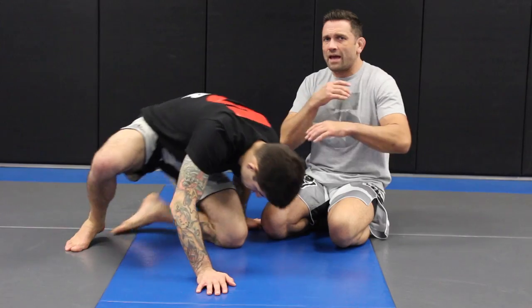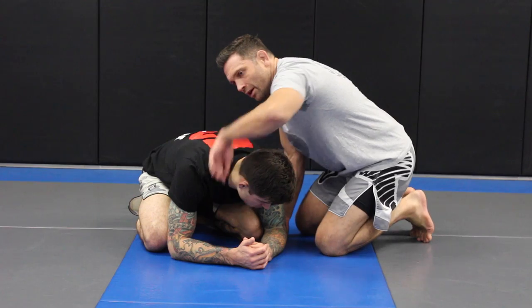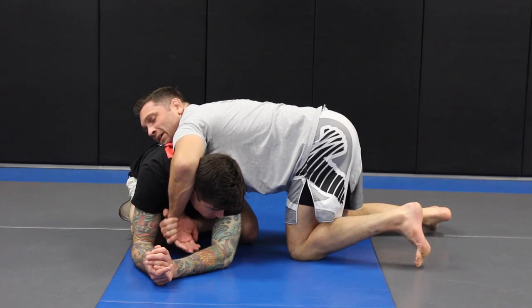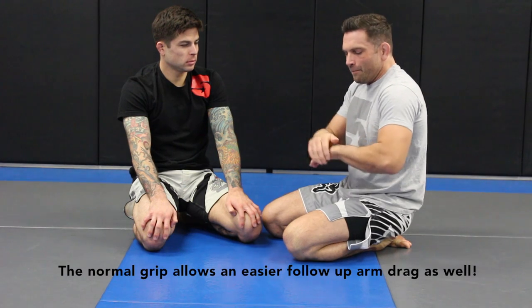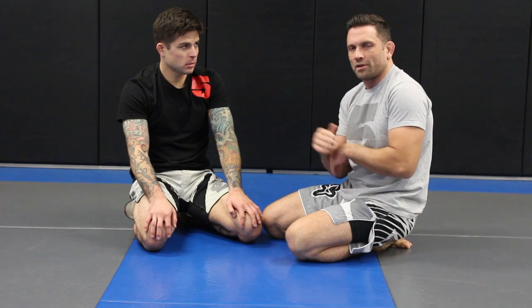Let's take a quick look at an arm-in guillotine that Lamas hit at UFC 180 — it's a good one. It's an arm-in, sort of katagatame-style choke, guillotine-based, because it usually comes from when I'm on the back or turtle. In this case we use it from basically a front head-and-arm position, like a go-behind. The guillotine is set once we start hitting our go-behinds and front head-and-arm. You can grab a normal guillotine grip — there are a couple of different grips — my preferred method is a normal guillotine grip, however you can also grab palm-to-palm, which I believe is what Lamas used in the fight.